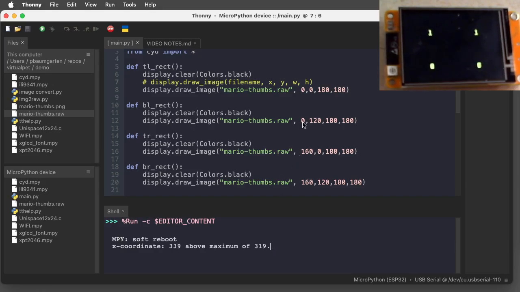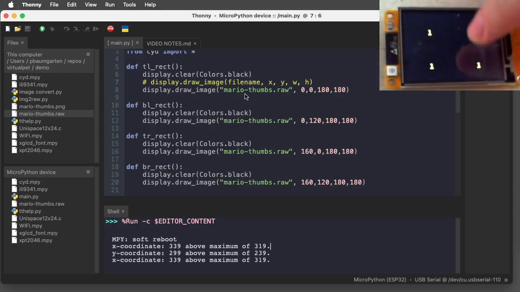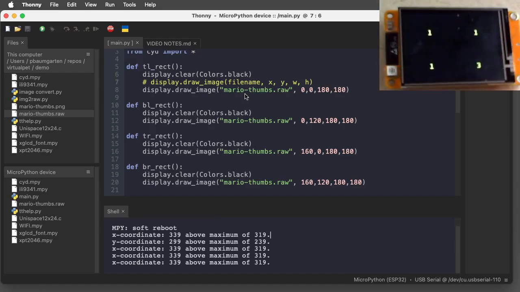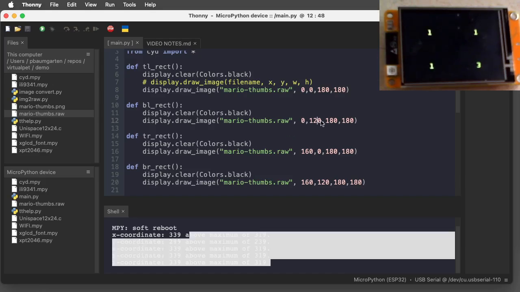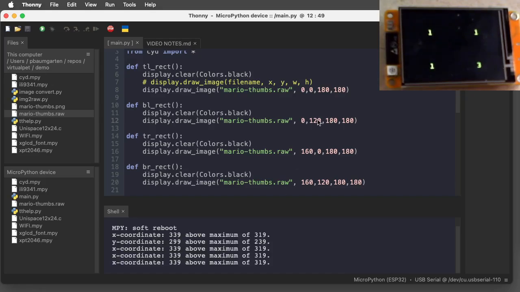The problem is, and I'll get the same problem with these other ones, the numbers increment, but I'm not getting my Mario because my Mario is 180 pixels by 180 pixels, and that doesn't fit. So I actually need to adjust my drawing coordinates so that it's going to fit, or make a smaller version of the PNG.